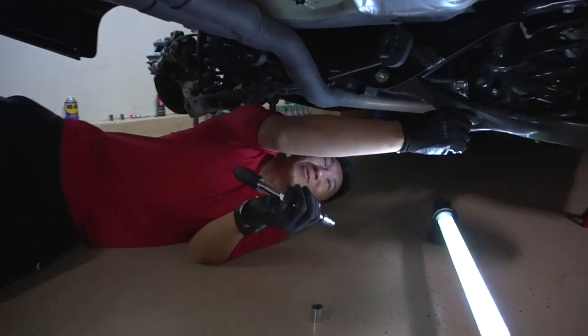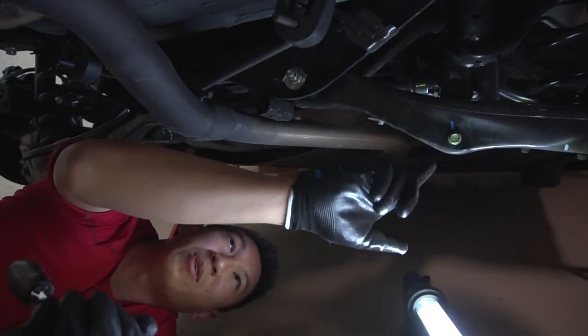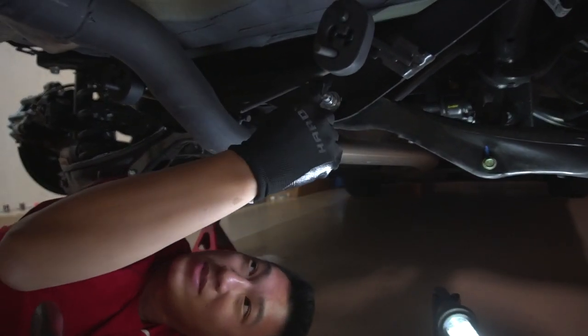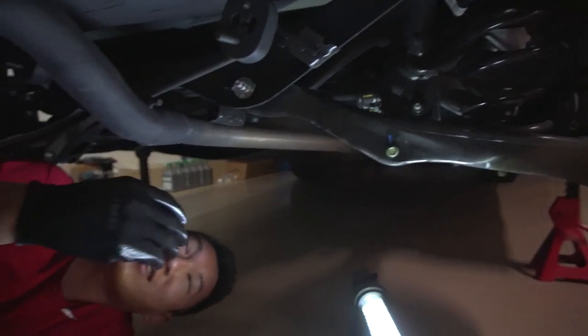And this time, instead of Romel, we're gonna have Brian go ahead and explain it. So I'm gonna shoot off to him. Hey, what's up? All right, so you got a 12 mil bolt right here that's connected to your control arm. You remove the 12 mil bolt, it's connected to your rear sway bar. And then you also have a 14 mil bolt down right here that you need to remove. This should fall out. Remove the spring, toss in a new one, bolt it back in, you're all set.